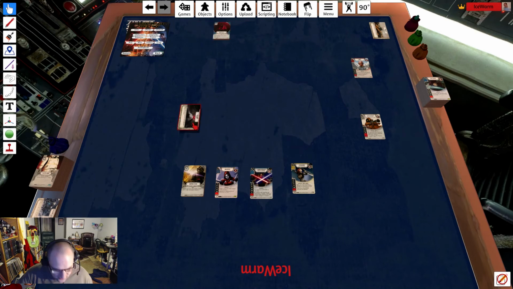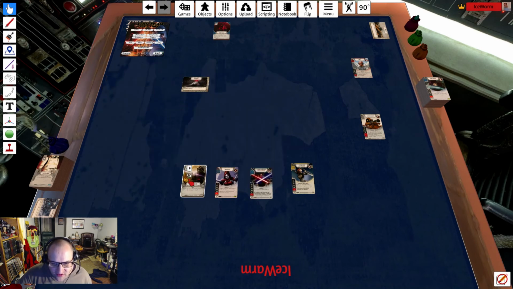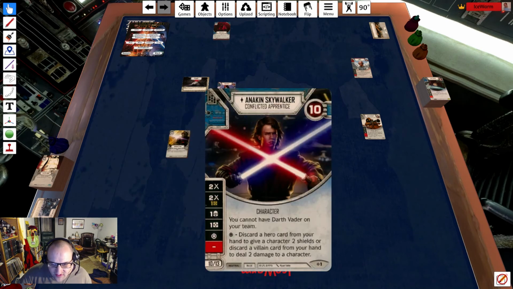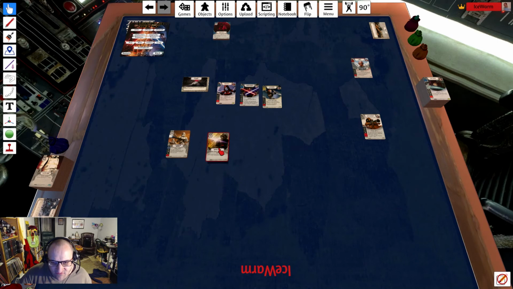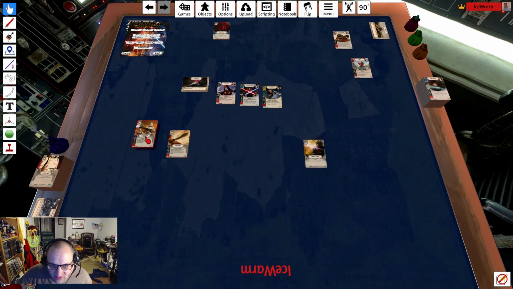All right, now, so Sith Temple: remove one of your dice to deal one unblockable damage to a character. And then we have Nightsister, Anakin, and Ketsu as a deck. So blue, yellow, and gray. Let's take a look and sort these all out now. Events can go over here. Upgrades will go over here.